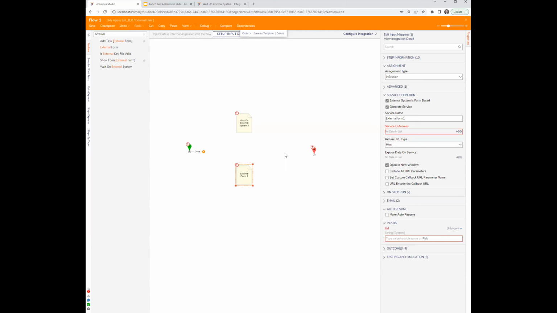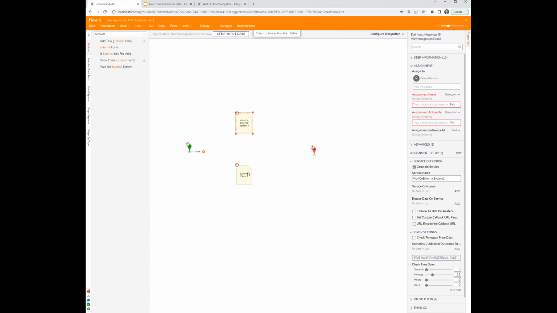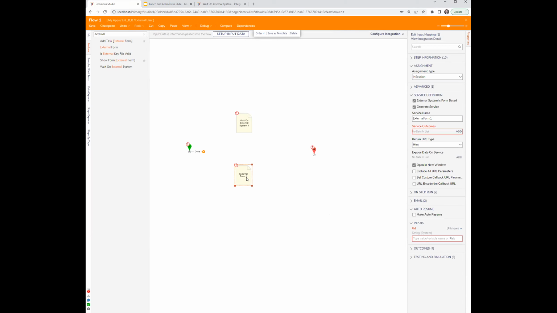But it's just the user context that controls these two external interaction steps. You don't need to use it for anything, and arguably shouldn't use it for anything. But we just created an account, which is the external system account, to be able to manage the assignments and stuff for these particular steps. Questions about that? Wasn't a great explanation.